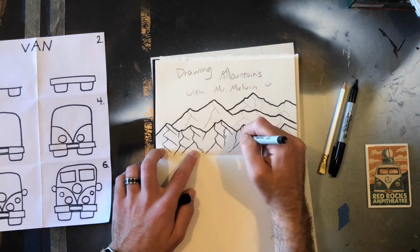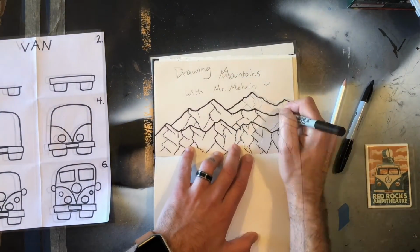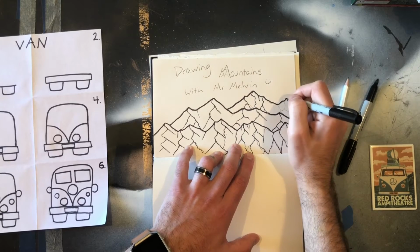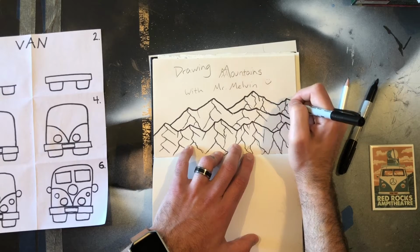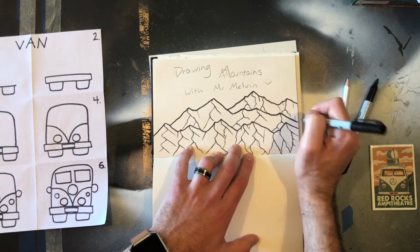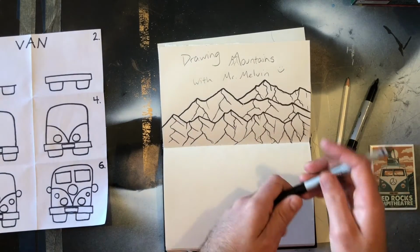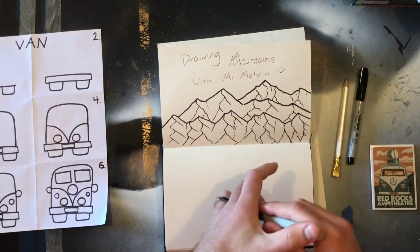And what I like to do when I outline is use a separate Sharpie for those tiny details. And that is mountains the Mr. Melvin way. So right now I'm just finishing up those details. Again, you can see I'm using the ultra fine point for the texture, whereas I use the regular fine point Sharpie for the initial mountain lines. There you've got it. You just learned how to draw mountains with Mr. Melvin. Let's go back to our road trip.